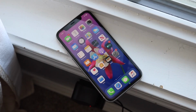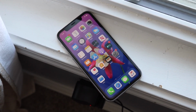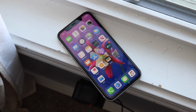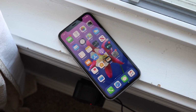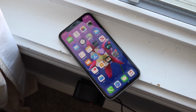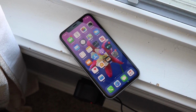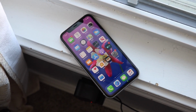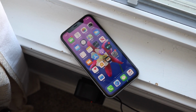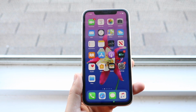The iPhone 11 had that IPS panel though, and the resolution of it was 828 by 1792. Did it feel like a super bad panel anytime I used it? Could I tell it was horrible? No, it was not a bad display at all. It was just, in the back of your head, you know it's not an OLED panel, you know it's not 1440p or whatever, and maybe to some people that's a big deal. To me, it kind of was, but I got used to it with the XR, and with the iPhone 11, it's a very predictable panel. And the fact that this phone was $699, my expectations were kind of set at that point, and they had decreased the price point from the XR, so it made it a pretty good deal in my opinion.